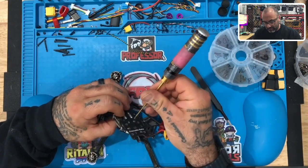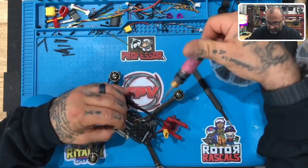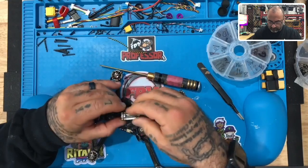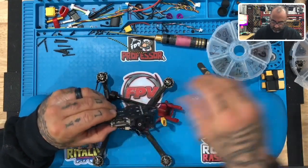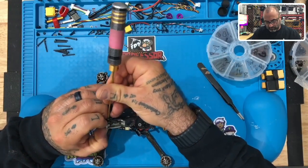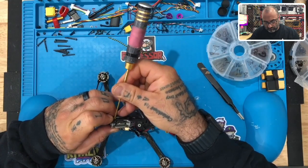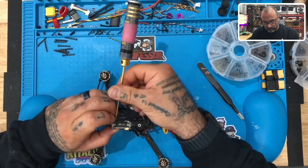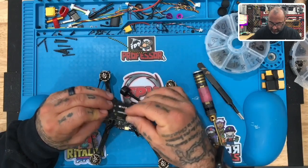Let me see, what do we have here? We have something that is interfering with this, and that is, all right, that's fine actually. So we'll put that there, and let's go to the next 16 over here. There we go. Get the metal fastener here. Okay, excellent. Now let's do another one. We've got two more, and then this actually should be pretty good.